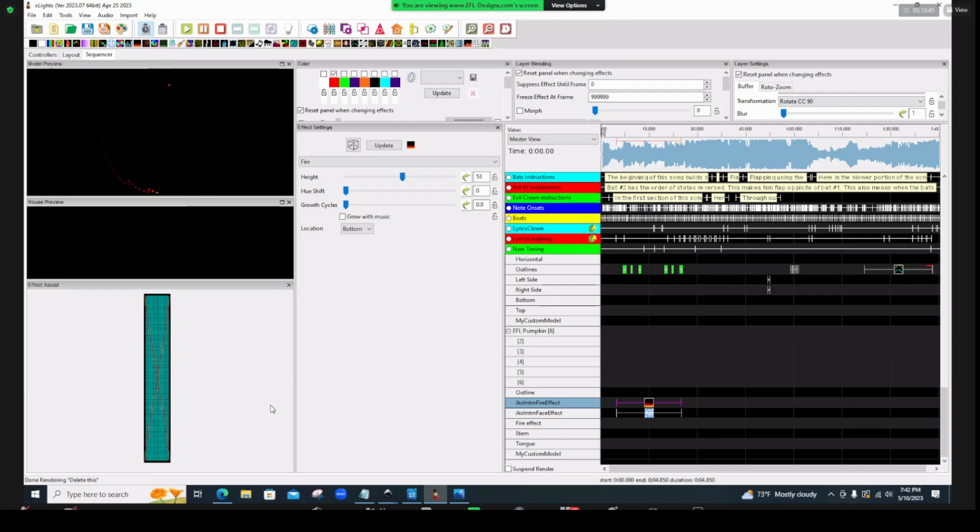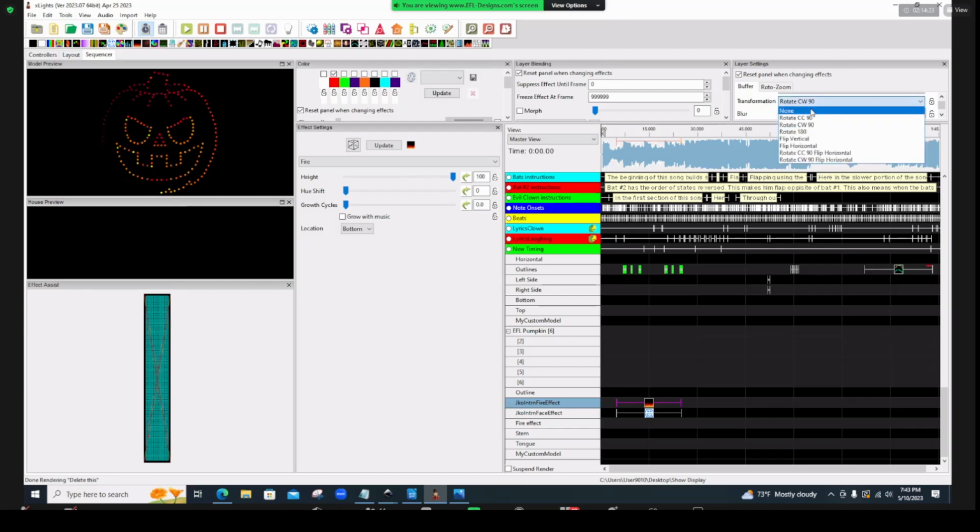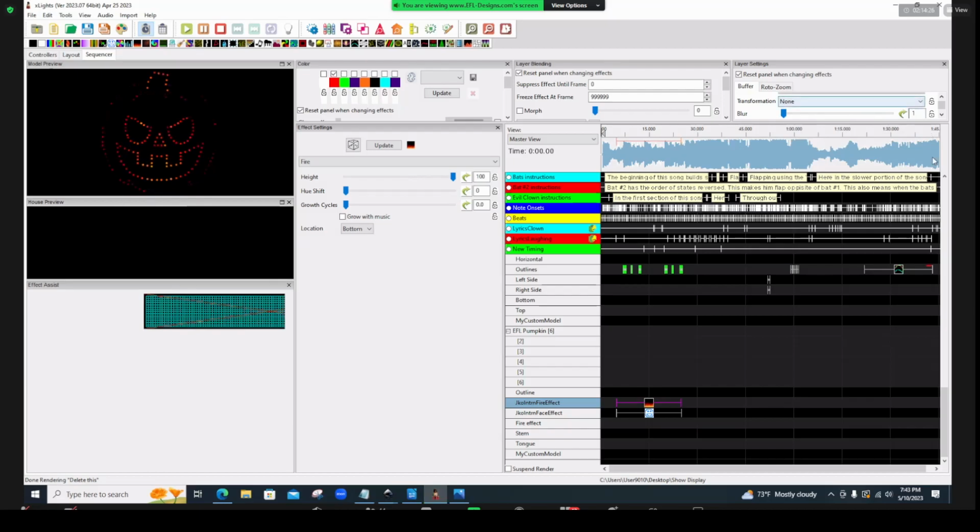So if I was using a fire effect, then I would expect this section right here to be the most lit part and work its way up. I'm going to increase that height, and you can kind of see what we're doing. You'll notice that the outline right here is probably this bottom section, but let's change this the other way. And you'll notice it kind of works its way in. All we're doing is rotating this buffer, and that is the direction of those pixels that we have allocated in the submodels. Get this back to none so that it's the way we wanted it to work.